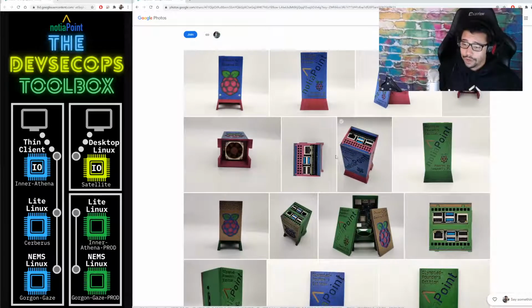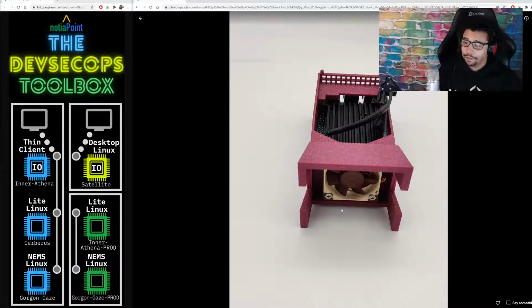Well, we decided if we don't have to have the real estate for 2 Raspberry Pis inside one of these kits, why not give it the beefiest heatsink we could possibly give it, since we already put some of the most quiet and powerful fans on the market in these little systems. So we decided to just put the biggest heatsink we possibly could, just take up the whole thing. And these are actually going out for distribution soon. These are actually going to be releasing soon.